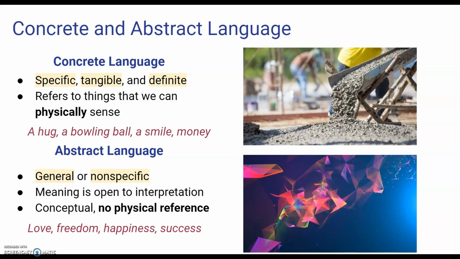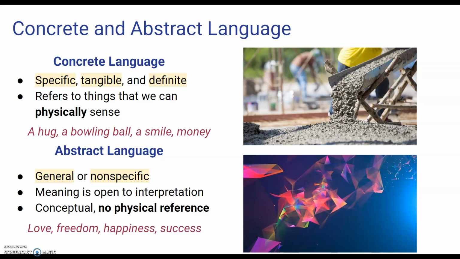And then happiness. What you think is happiness and what I think is happiness could be two completely different things, right? And if you notice, these are things that you can't touch. You can't physically interact with these. These are more on a conceptual, maybe even an emotional level at some points. But in this case, we're going to keep it as conceptual or open to interpretation. Same thing with success. Some people may define success as monetary, how much money you make. Others may deem it as, did you actually get to do what you wanted to do in life? That could be defined as success for you. So that's what concrete and abstract languages are.